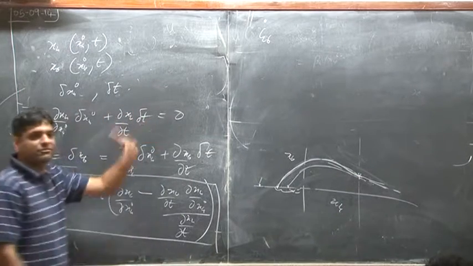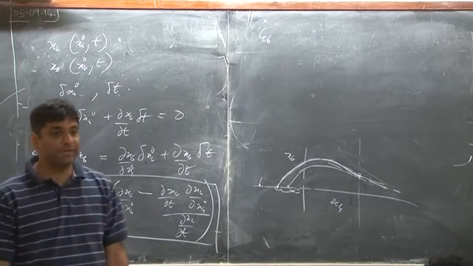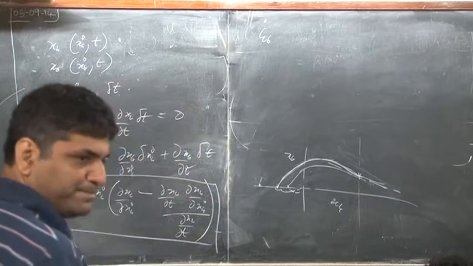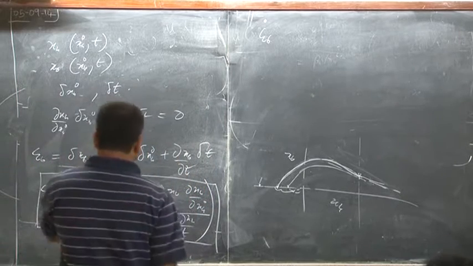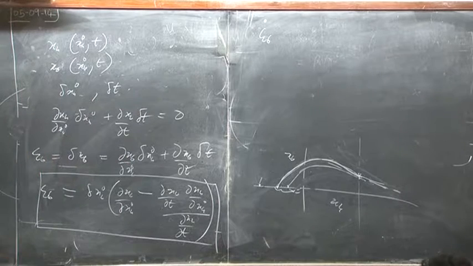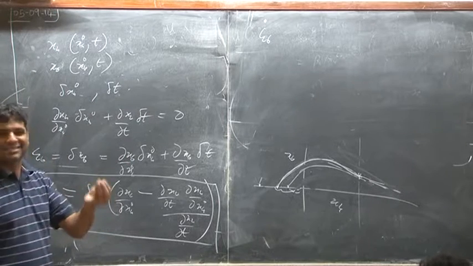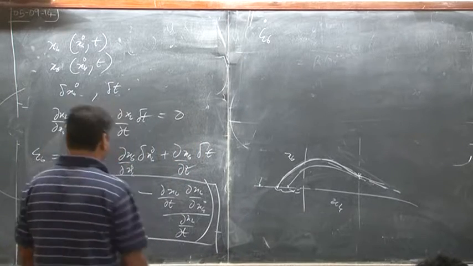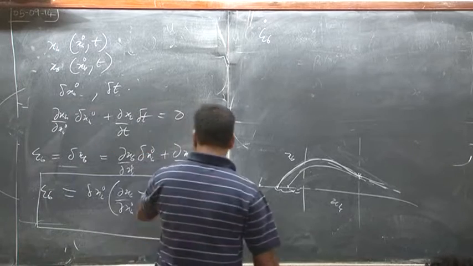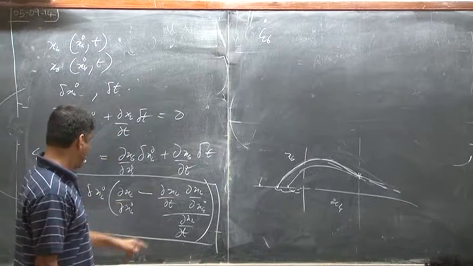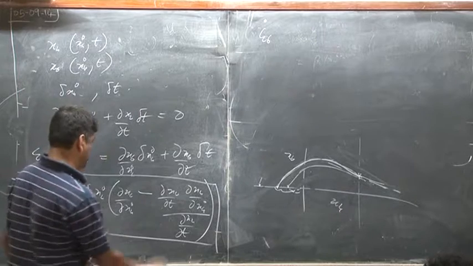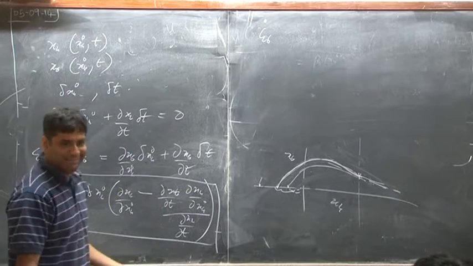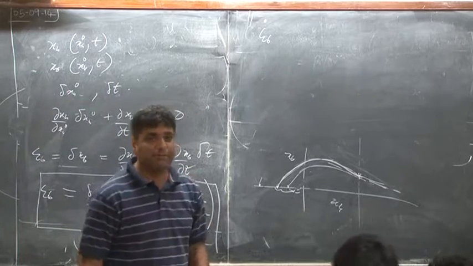Right? I want to find the differential equation for zeta 6. Well, the great thing is that we're going to find a homogeneous equation, so the right hand side will be proportional to zeta 6. So you can see, let's do it, just a matter of algebra. Okay, delta x4 naught is some constant, small number, because that is not a function of time. So what are the functions of time in this game? So this quantity, delta x6, del x6 by del t, of course, is given by our basic formulas.